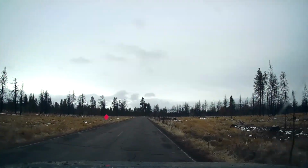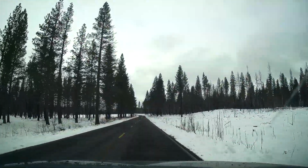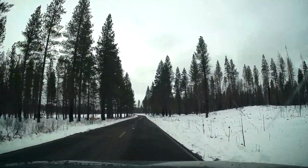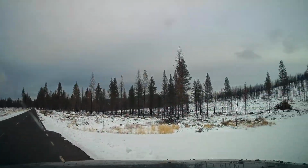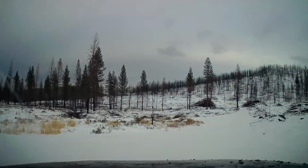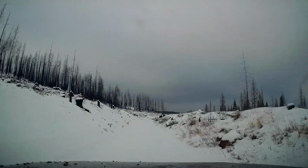We eventually made our way onto Forest Road 15, where we left the mud behind, allowing us to make quick progress south to higher and snowy ground. We found a little side spur that looked promising and set to exploring the area in search of the perfect campsite for the night.